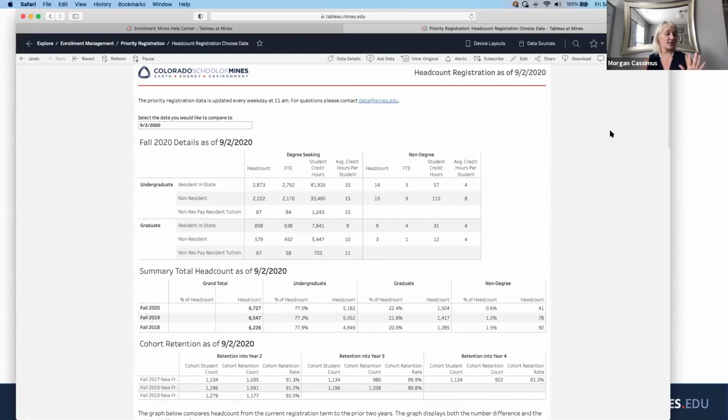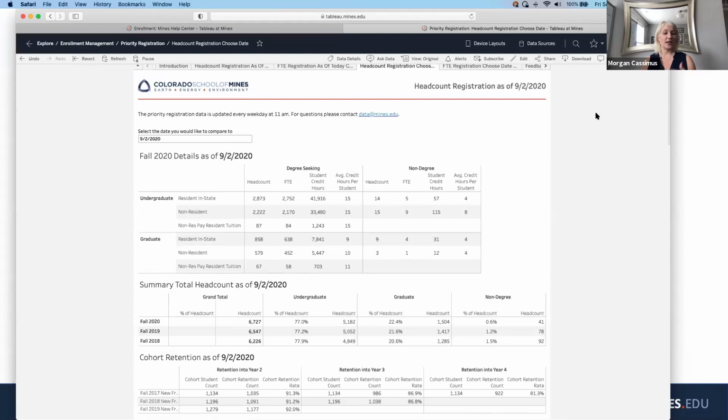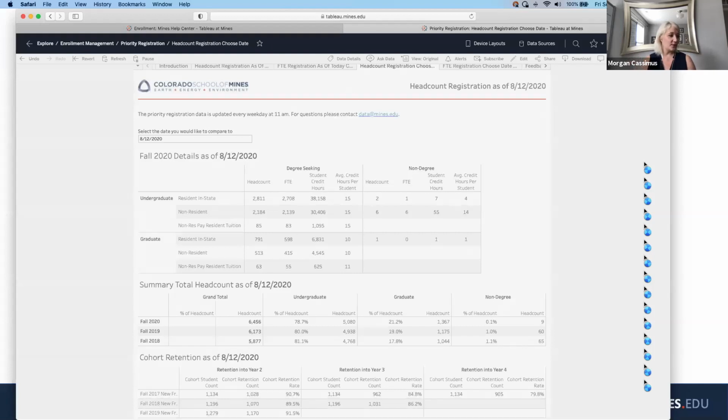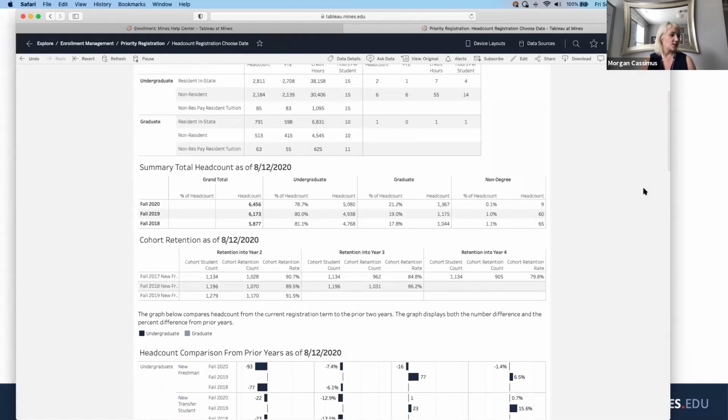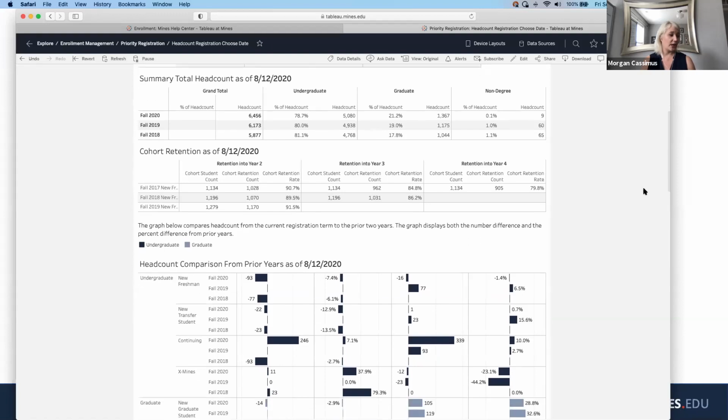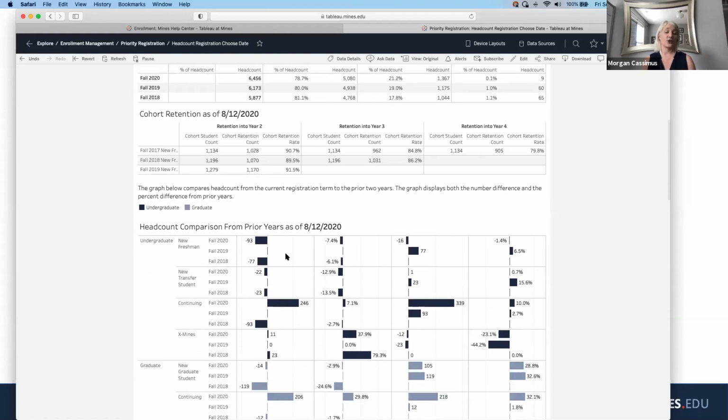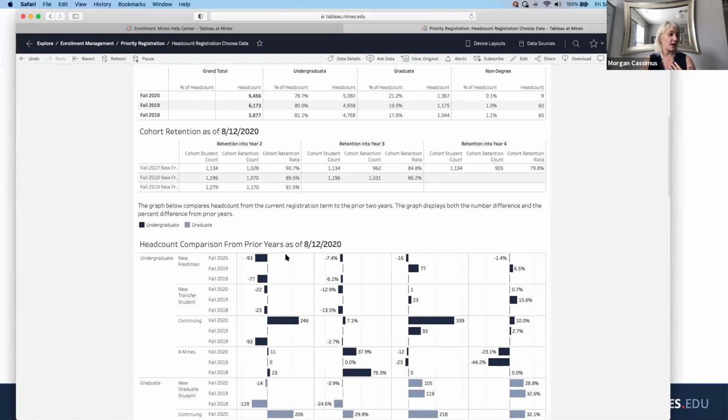So this is pretty much the same dashboard, but rather than looking at specifically what's going on today, we've created this parameter that allows you to choose. So you can say, okay, I'd really like to look at this in August. Let's understand how things happen then. And then you can look at the same comparisons. This was really a fun one to create because you can see that back in August, we were actually down compared to 2019, where we ended up above it.